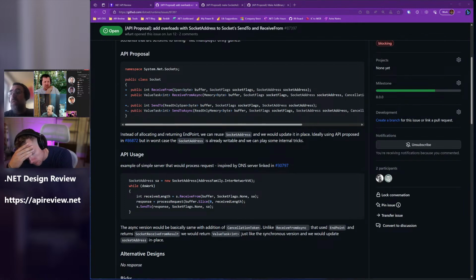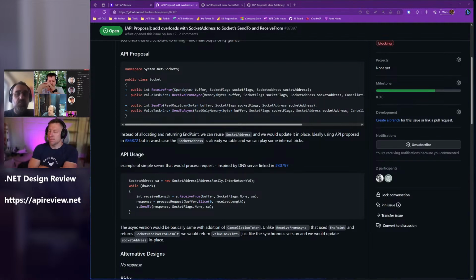It would allocate the maximum socket address size that can ever exist on a given platform, which gives you a big enough buffer. And when you receive, you would know exactly what address you received from, both the family and the address itself. Okay, and then if you say unspecified and call ReceiveFrom and it sets it to IPv4, it's going to use the same big buffer but only use a slice of it. And then if you pass it to another ReceiveFrom and that's IPv6, it'll still work because the buffer's big enough, and it'll just flip it to IPv6 now? Yes, essentially.